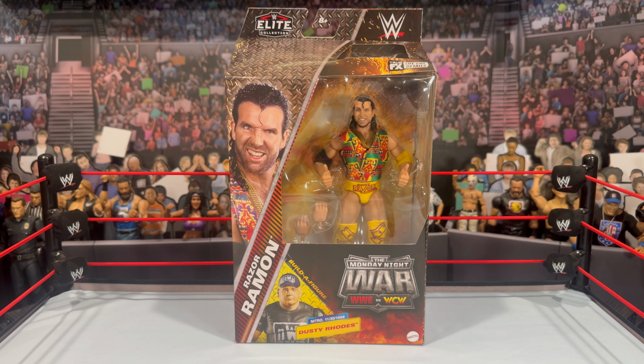So we've been running into a lot of QC issues with some of the Mattel lines lately. I hope this one does not follow suit, because I did pay a little bit more of a premium. But we do have Razor, of course, the Build-A-Figure nWo Dusty Rhodes. I am so excited to put him together. Actually, I have two sets pre-ordered on Walmart. Whether they ship or not, who the hell knows? But an nWo Dusty was a figure I never thought we'd get, and it's kind of cool they were able to execute him here as a Build-A-Figure.